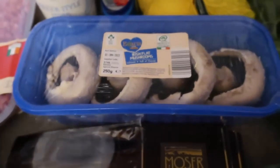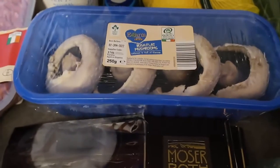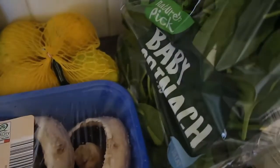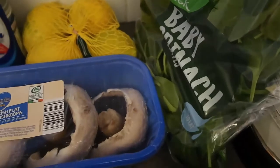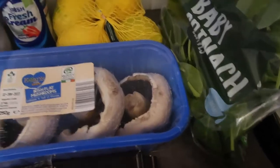And mushrooms, which I've just been sauteing and having either for breakfast on the side or in a mushroom omelette, so I always get my mushrooms. The other veggie I got this week is this huge bag of baby spinach that I'll either include in a salad or saute and have on the side with eggs for breakfast in the morning.